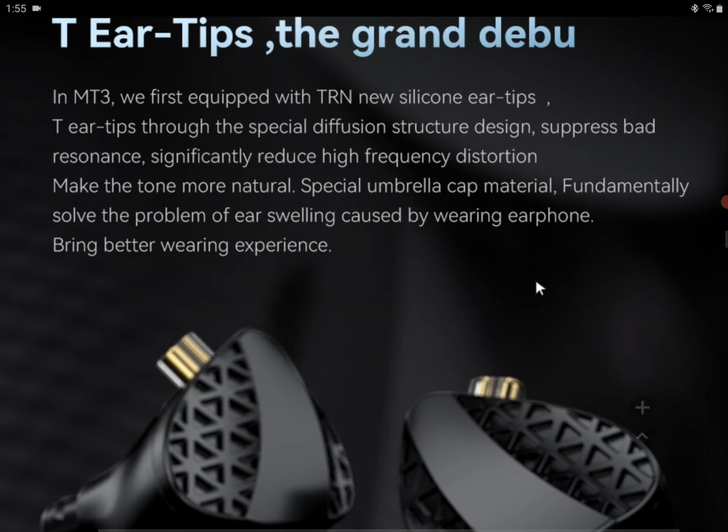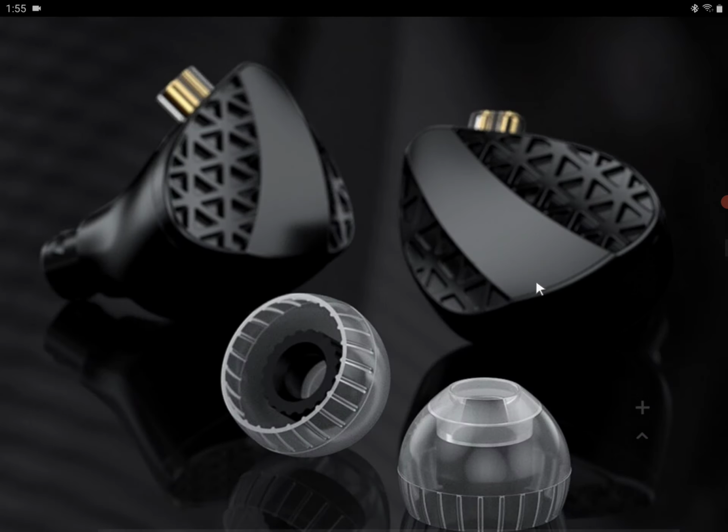It's not gonna come with the old school ear tips. They've changed up the ear tips this time. So they're working on ways to improve. So it's gonna be very interesting to see.